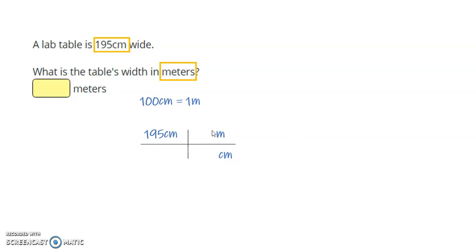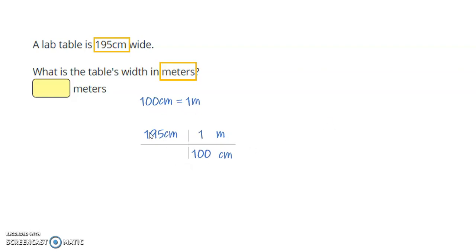To fill in this column, this is actually a fraction, and it has equivalent values on the top and the bottom, so it's really kind of like multiplying this value by 1. And so we're going to have to take two equivalent values and put them in here. Well, we know that 100 centimeters equals 1 meter, so we can put 100 centimeters in 1 meter.